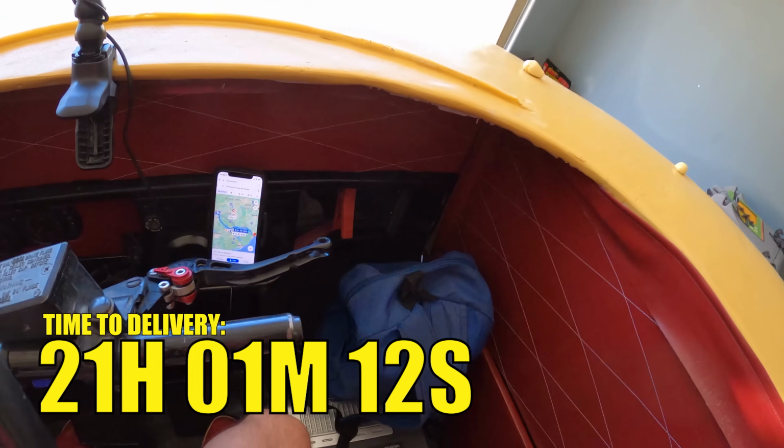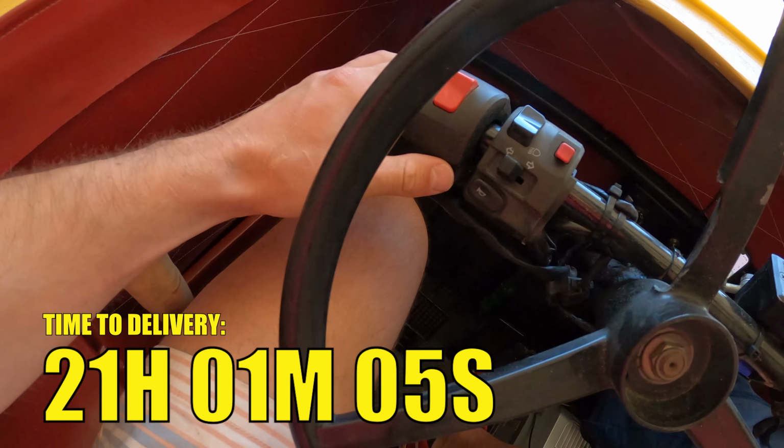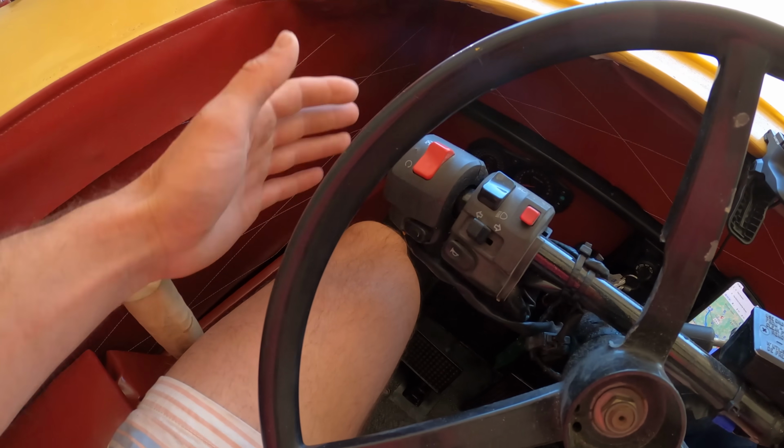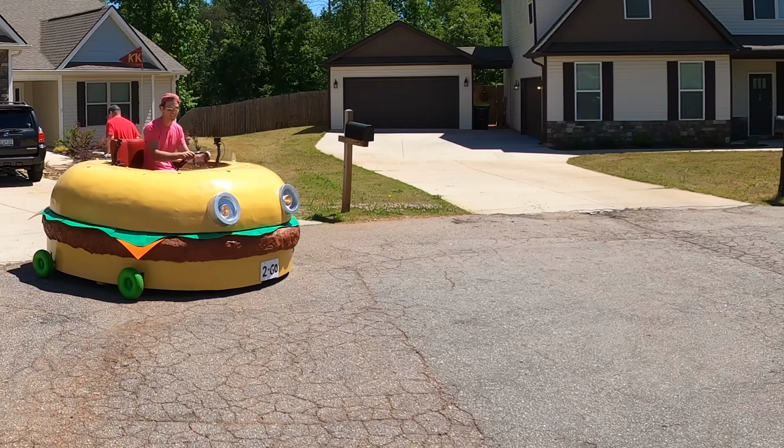By the time we got everything loaded up and ready, it was about 12 o'clock. My only hope was that we wouldn't have any problems getting down to the beach. Boom, let's do it. Although I was super nervous that this thing was gonna break down, it was amazing. It looked perfect.